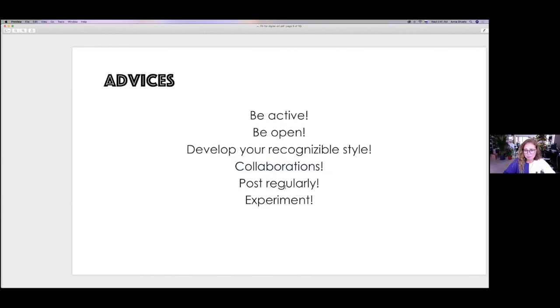Post regularly, of course, we already mentioned it, and experiment. Don't be closed only to the media that you're working on now. Try to use, I don't know, Oculus, try to use augmented reality, virtual reality, new instruments, new programs, new ways of working with material. In this way, you are making your artistic universe really beautiful, really interesting, so that we as an audience, as curators, as art professionals will want to share it, we want to explore.